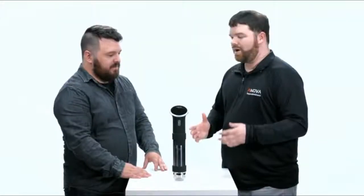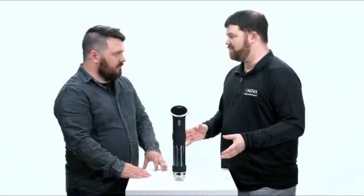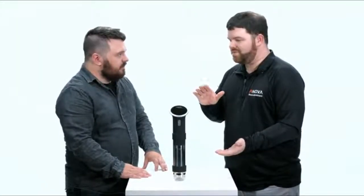So the best part is you never have to worry about overcooking your food. It's always going to be the exact same results every single time. You don't have to worry if you have kids, if you have a life. You will still be able to come back and your food will be ready at the exact temperature you set it at. And then the other half is that you'll never waste food.